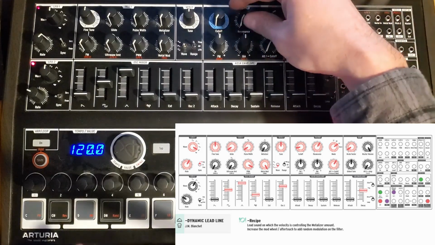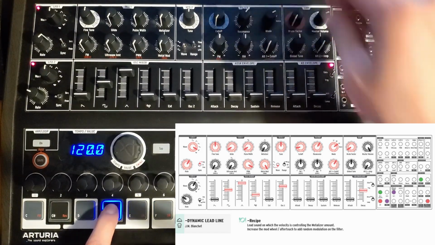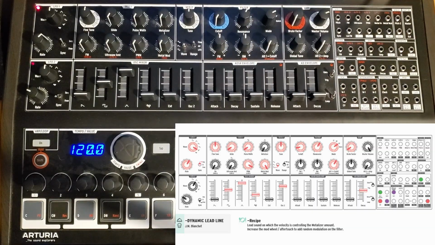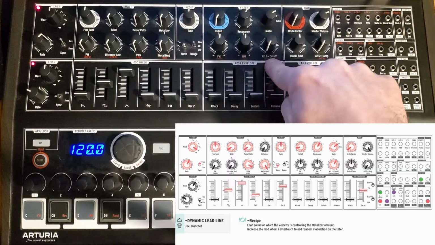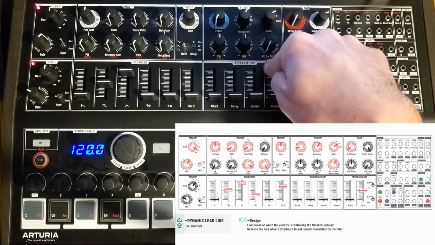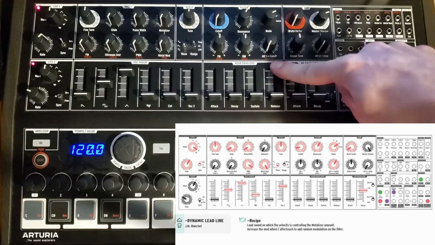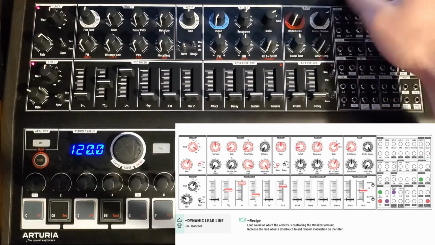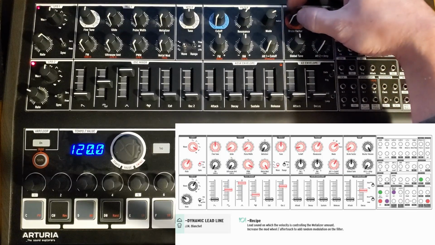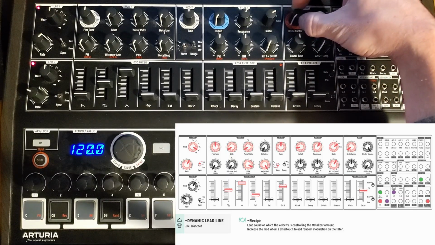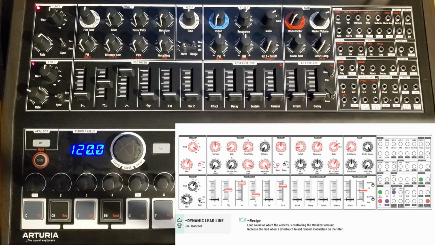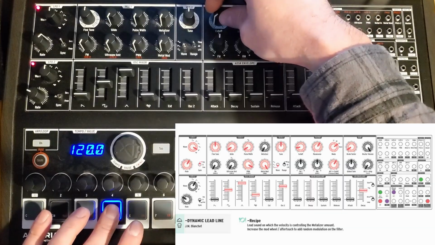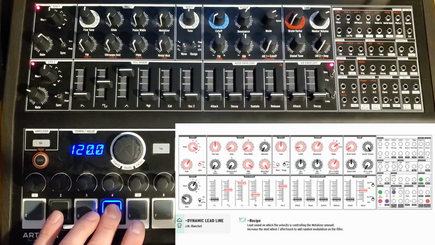So while we're on the filter, let's get the resonance going. And that's just to give a little more spice to where the filter's kind of sitting, right? Now, the recipe also calls for some attenuator 1 up. However, we're going to adjust that to taste later, so we're just going to leave that alone for right now. While we're in the same spot, we're just going to kick that brute factor just a little bit, because it's not doing much. It's just adding a little bit of spice, so we can add that now. That's not a big deal. So now we got a tone going, okay? Let's open that filter just a little bit, okay?